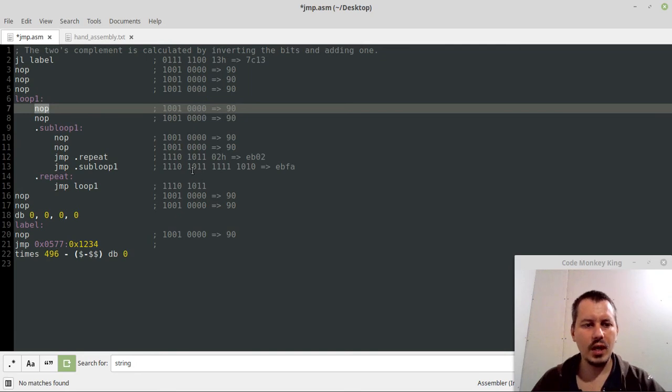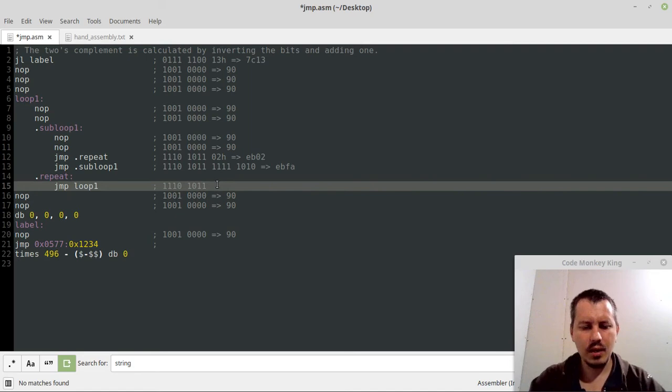So 8, but a byte in hexadecimal should be composed of up to two digits, so 08 hexadecimal. Now if we turn this to binary, it's going to be 00001000.